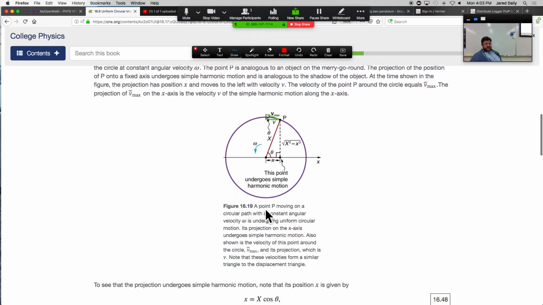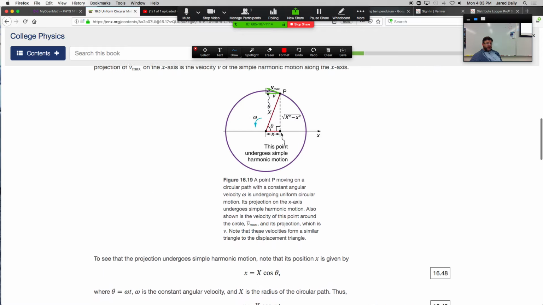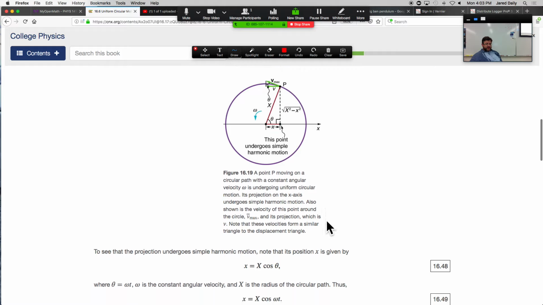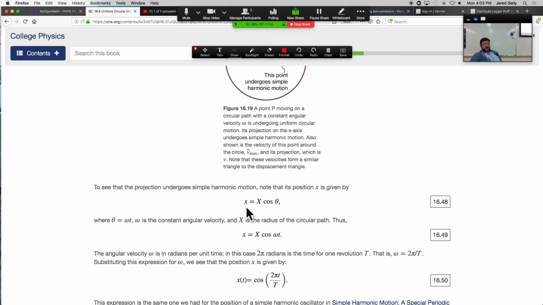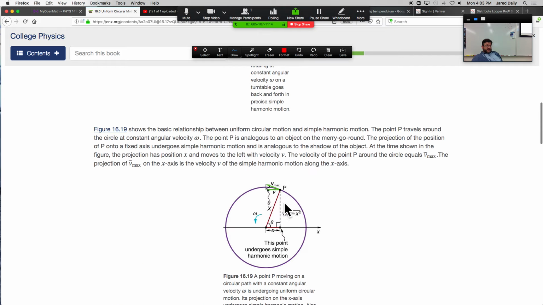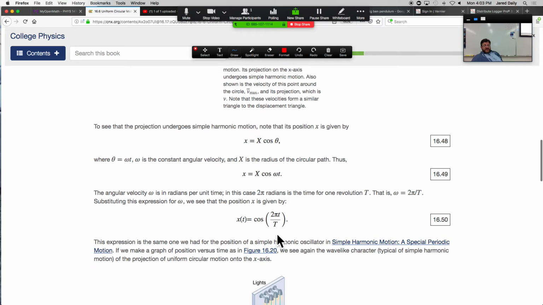And in simple harmonic motion, this absolutely does come through. And so if you actually want to calculate it out, you can do so. You can do it by calculating the position of this point P as it moves around the circle, which is what they're going to do. And the first position is going to be the maximum displacement, or the amplitude, which is in this case the radius of the circle, times the cosine of theta, where theta is the angle. Then theta can be converted into omega, because theta is equal to omega times time. So they go ahead and do that right there.